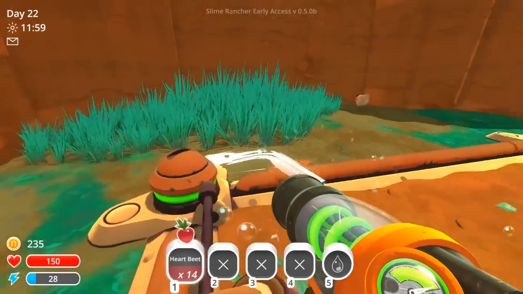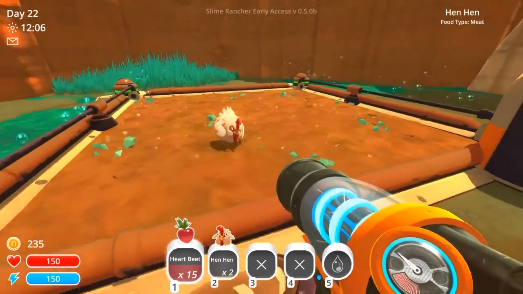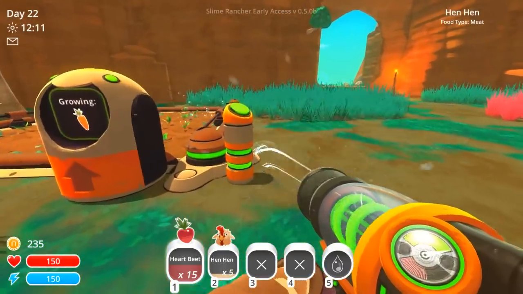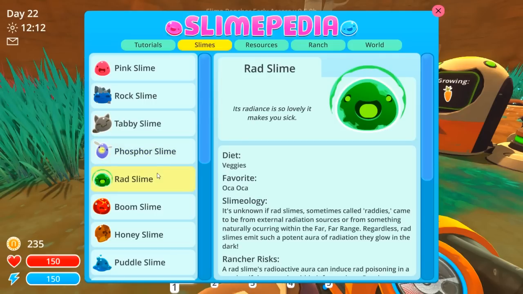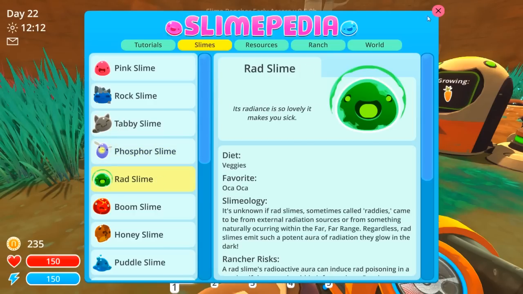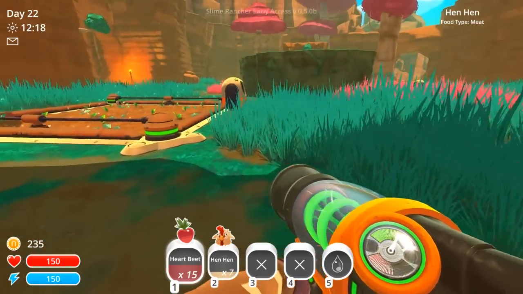So let me grab these bad boys, let me grab these chickens. Another thing we need to do is I'd really want to get a coop going, because chickens are really easy for meat, and we have slimes that eat meat. What I don't know is about our phosphor slimes. Phosphor eat fruit, and rad eat veggie. So what if I combine rad slimes with phosphor plorts? Will they eat veggies? Will they eat fruits? I have no idea. But I'd rather them eating veggies than fruits, because we've got more fruits than veggies.